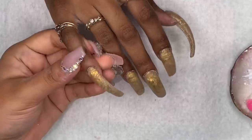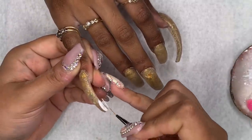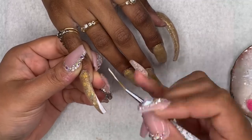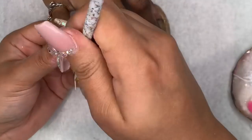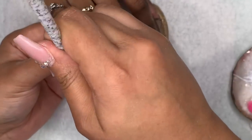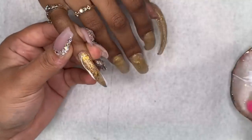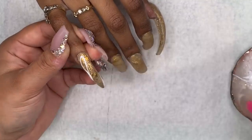Alrighty, so after we finish buffing the nails, I'm just gonna dust them off and wipe them off with an alcohol wipe. And then for the nail art, we're gonna be going in with the color Perfect White by Madame Glam, which is a gel polish, of course. And we're just gonna do a whole bunch of random lines. And so the first coat is just gonna be kind of like an outline. And then I am gonna go in with a second coat and just make everything thicker and then just fill in a few spots as well.